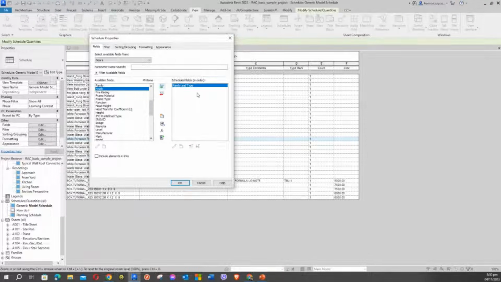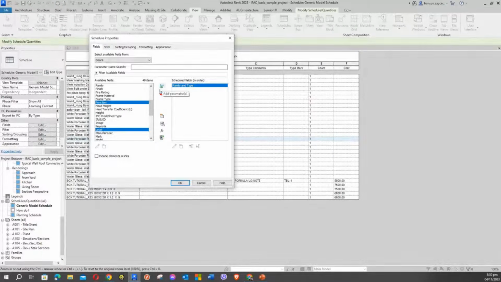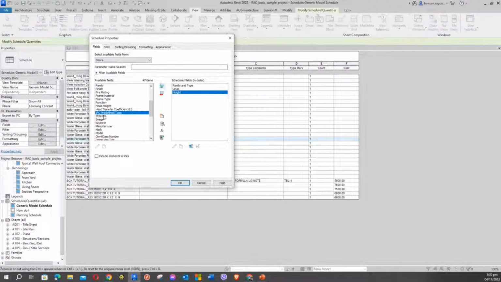So I will add those. How about levels? So anong floor siya nakalagay? So should I say I need an information for which type of level, or which height?